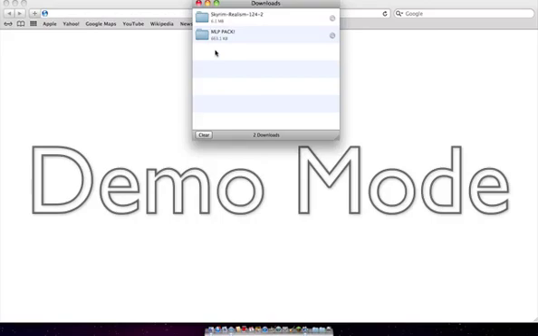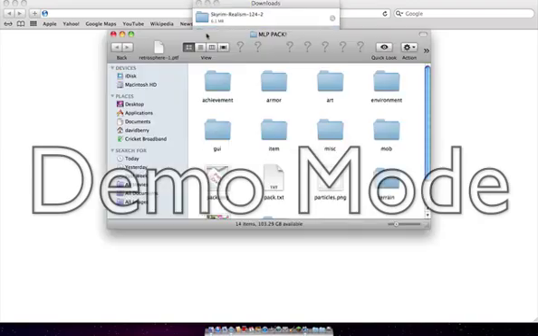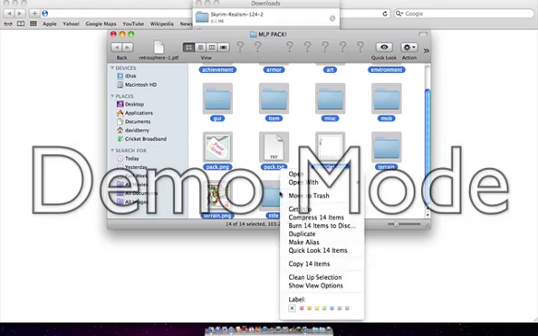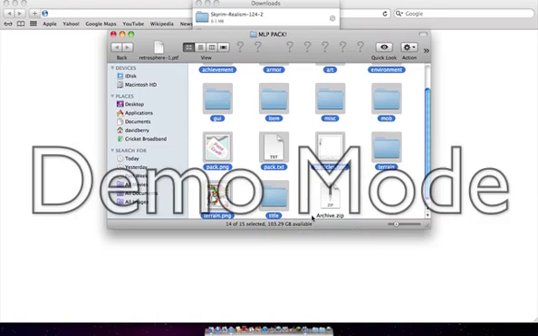You'll have it saved to your downloads, right here. Once you open it, it'll show you all these different files that you have downloaded. You will want to highlight all of these, right click on one, doesn't matter which one. And you go down here where it says compress 14 items or so. It may be like 21 items. But you go where it says compress the items. Once it's compressed, it'll go to a zip file.